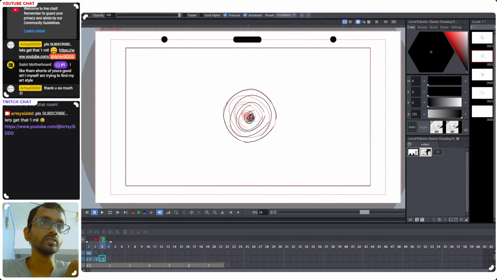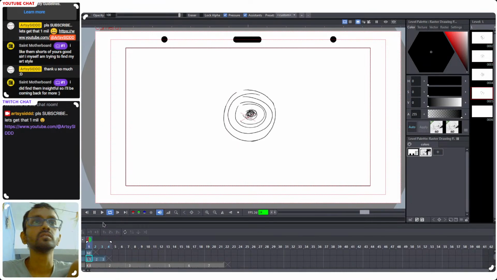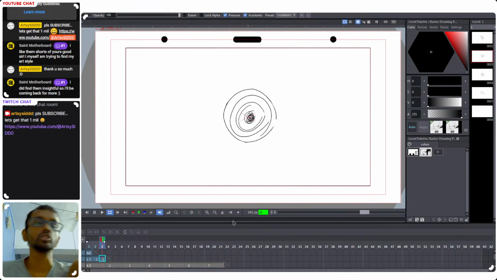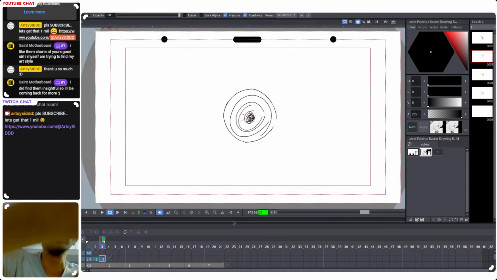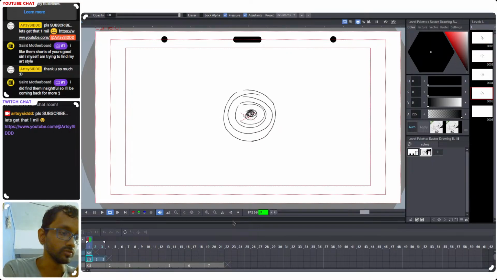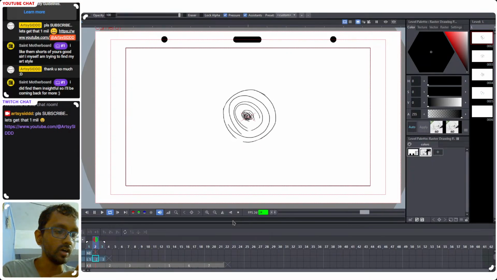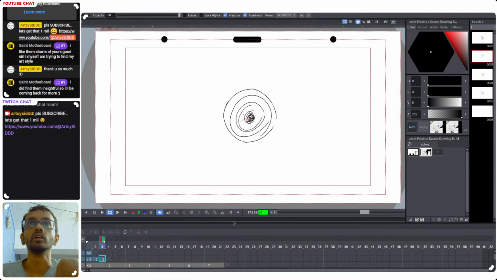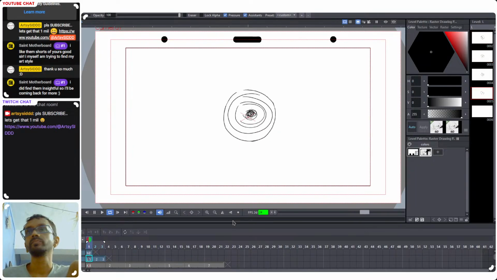All right, let's see how this looks. Yeah, this one is much faster. Actually, the threes one is much faster. But I do not know how to make it even faster.